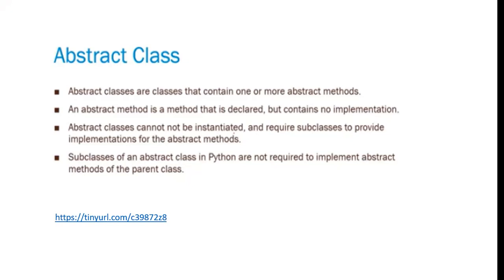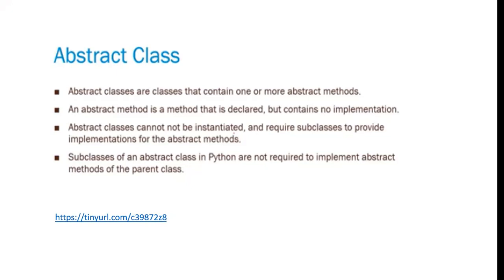implementation. And what do I mean by that? Like in all the methods that we have seen, we have either told it to return cat says meow, or the dog barks, or return A plus B. But for the abstract method, you do not return anything. It's just an idea. It has no design or implementation.